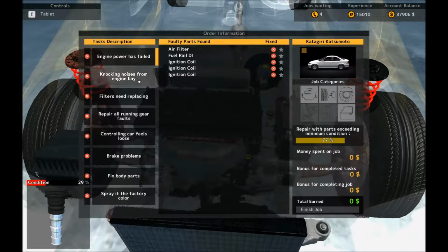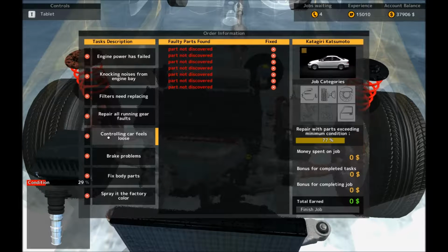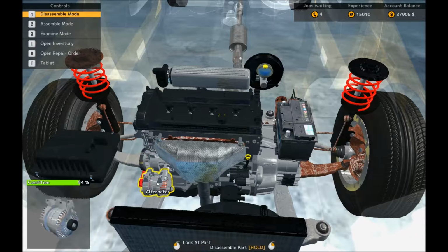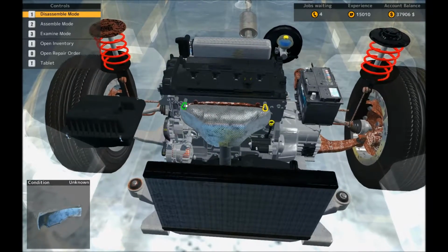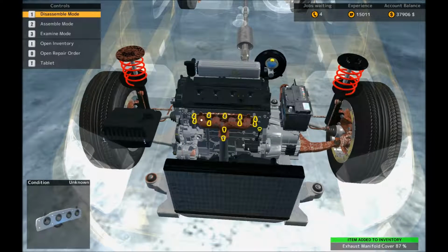Engine power has failed. Knocking noises, probably timing, filters, running gear, that's all the suspension. Car feels loose might be the same. Brake problems are relatively straightforward, and body parts are straightforward. So let's get in there. It looks like the manifold under here is knackered, so let's get this off. Let's just remove that straight away.